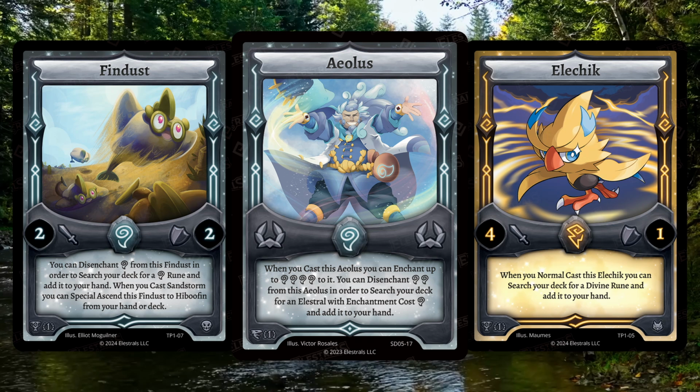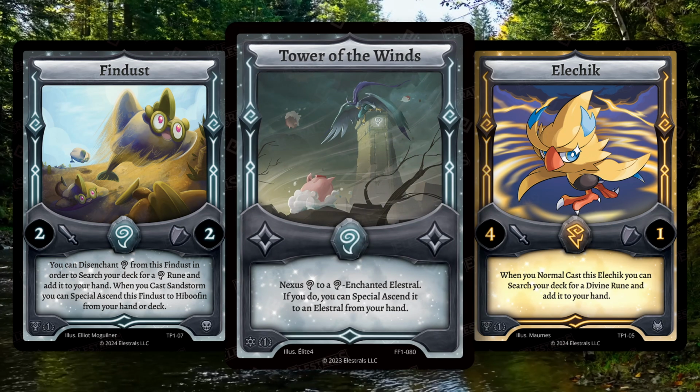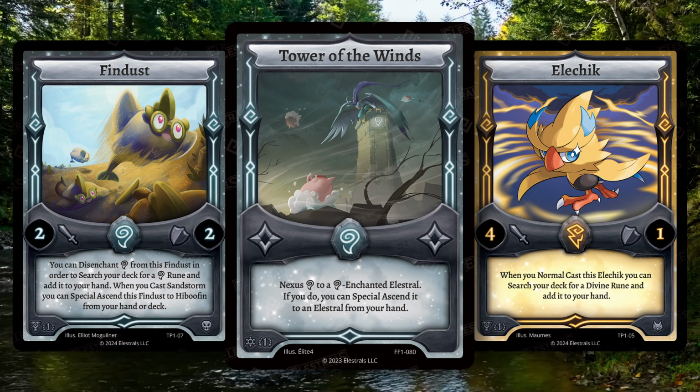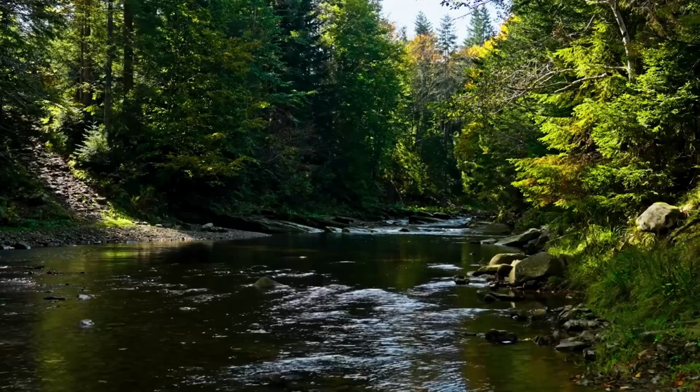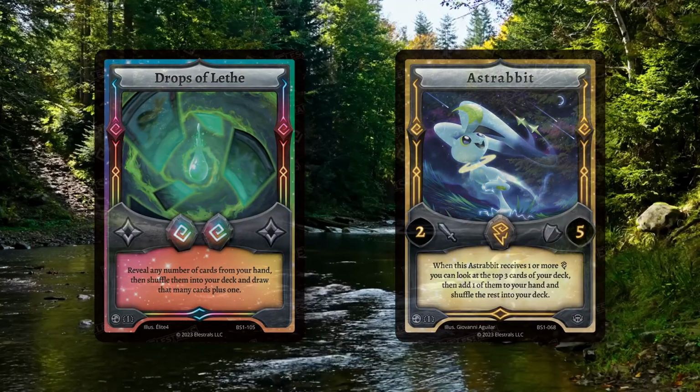Speaking of, Findust also represents up to 9 additional copies of Tower of Winds, as Findust can be searched through Aeolus and any card that searches it, and the only piece here that you actually have to find the hard way is exactly Moth. And with consistency tools like Astrabbit and combo all-star Drops of Leaf, that isn't necessarily hard.